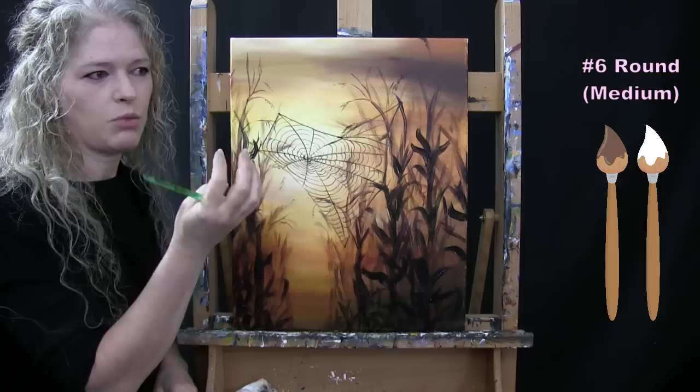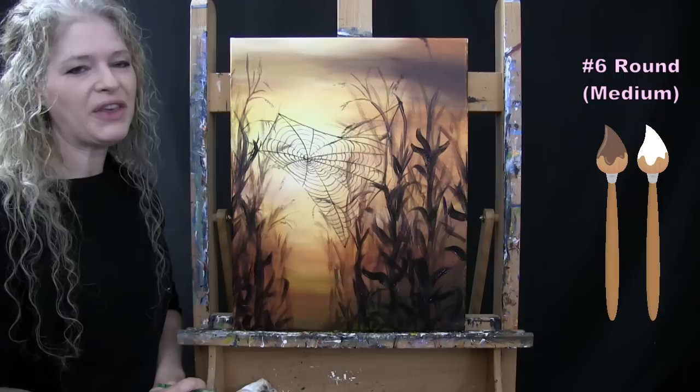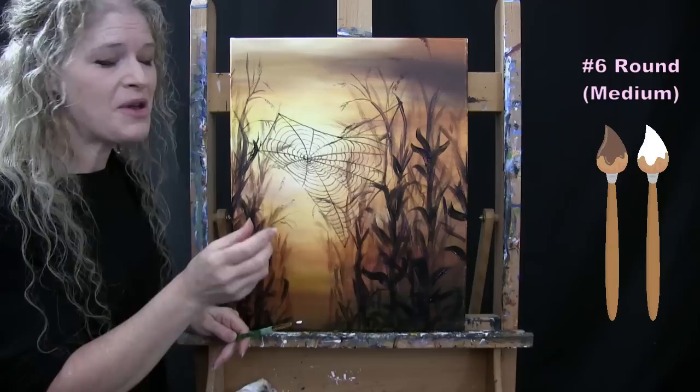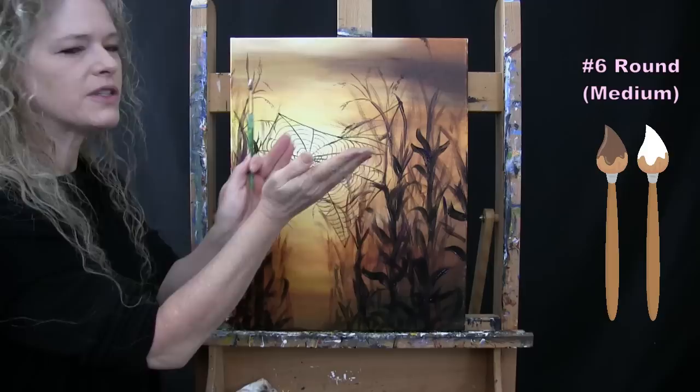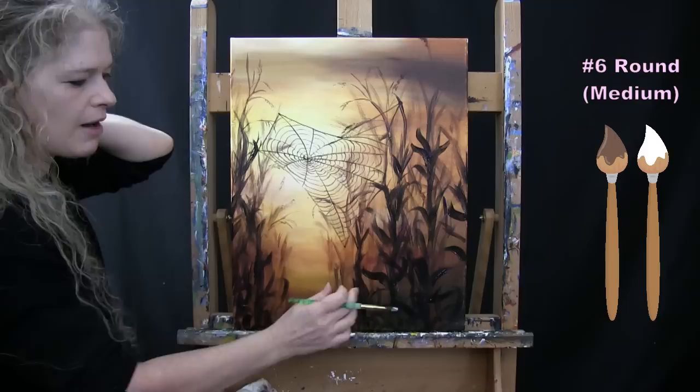So I'm going to put brown and white on my medium brush, and I'm going to put an ear of corn wherever I feel that an ear of corn looks like it should go. And I want you to not worry about the surrounding leaves of the ear of corn right now, because as soon as we put this base on, we're going to go right back and put some leaves right around it. So don't worry if you haven't put it in a spot that it totally looks like it belongs right now, nestled in some leaves, because we'll do that on the next step.